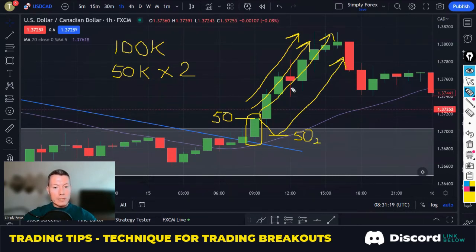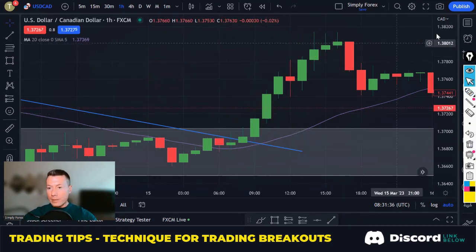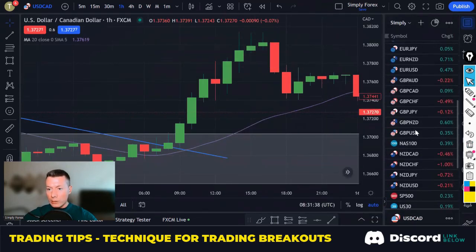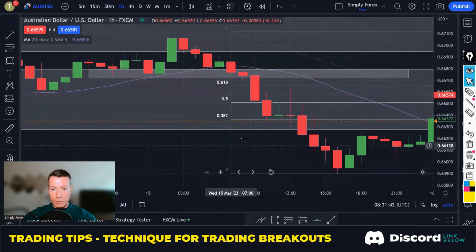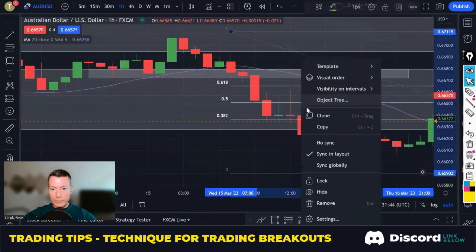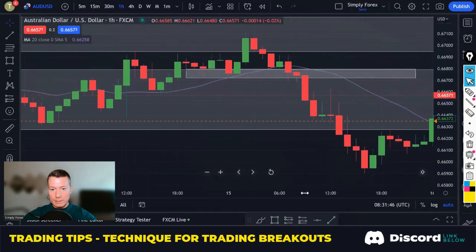All right, guys, so just a little technique we can use so we get in on the trade, even if there isn't a retrace. This was a perfect example on US dollar, Canadian dollar. I actually did this. I entered half my trade size, took profit, didn't get the retrace. It was a similar scenario on Aussie dollar, US dollar. These were both trade ideas we were looking at, guys. Let's remove all of this noise.